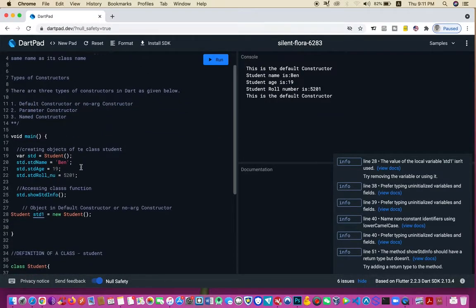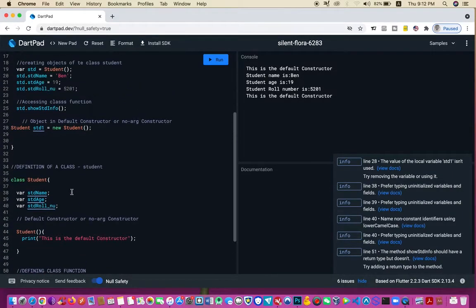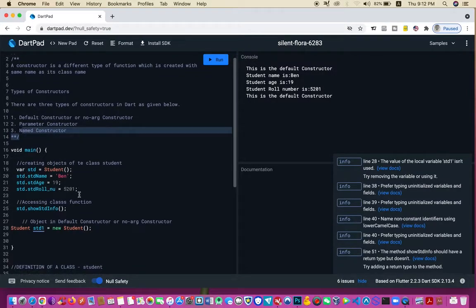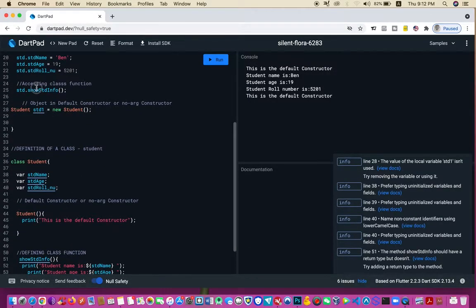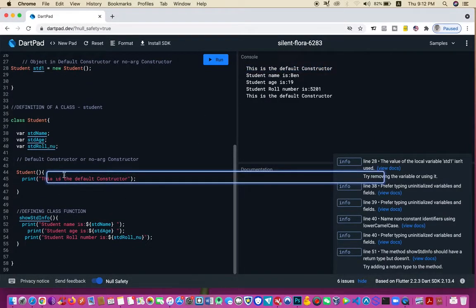You need to select which one you want to actually use, especially the named constructor. I changed the variable, and now it actually prints out the default constructor.